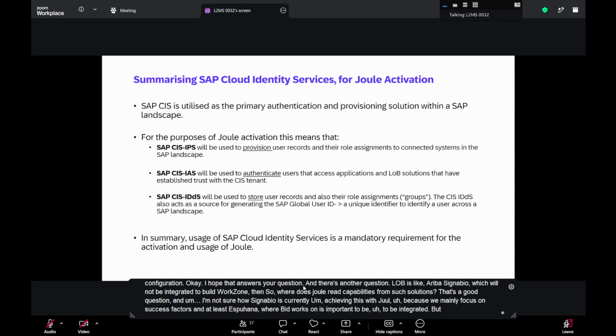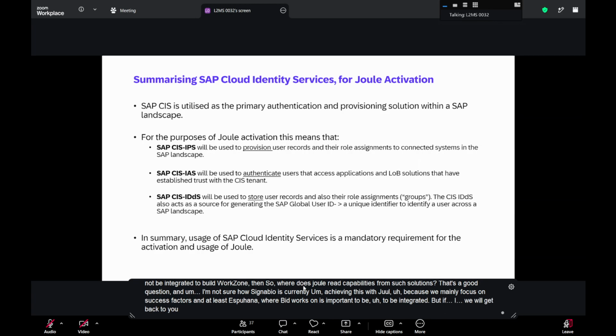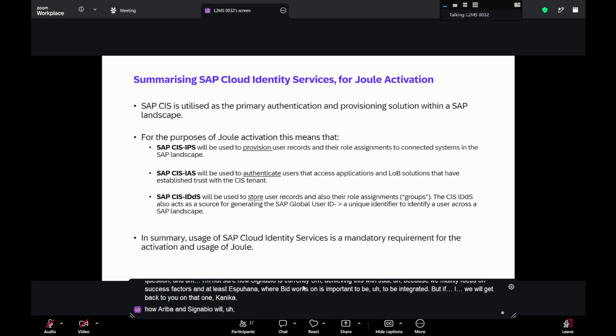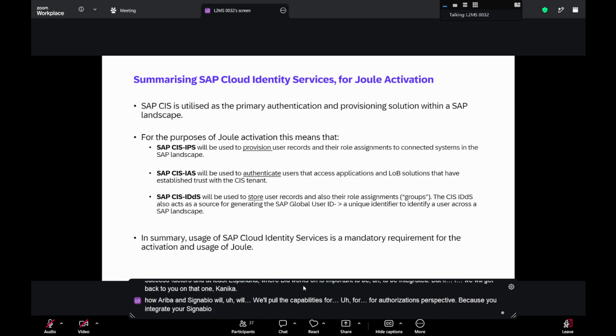But we will get back to you on that one, Kanika, on how Ariba and Signavio pull the capabilities for the authorizations perspective, because you integrate your Signavio and Ariba directly, right?